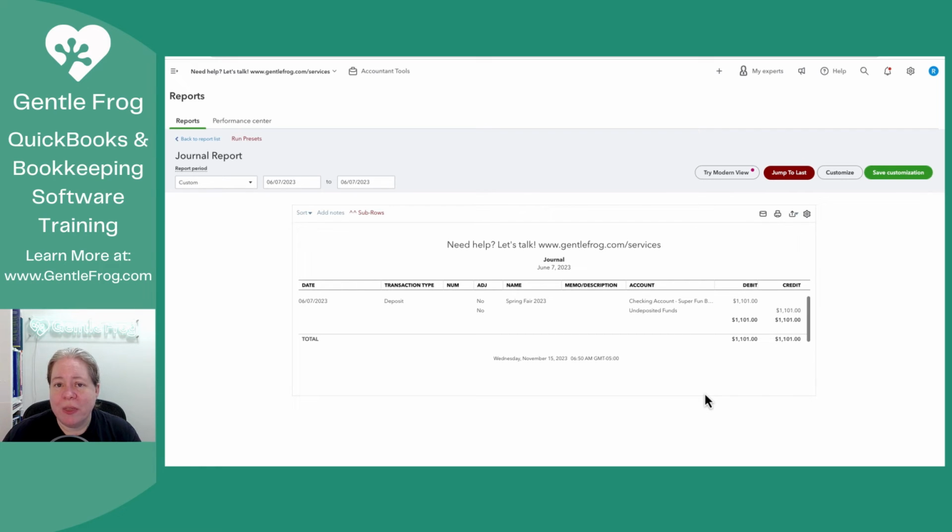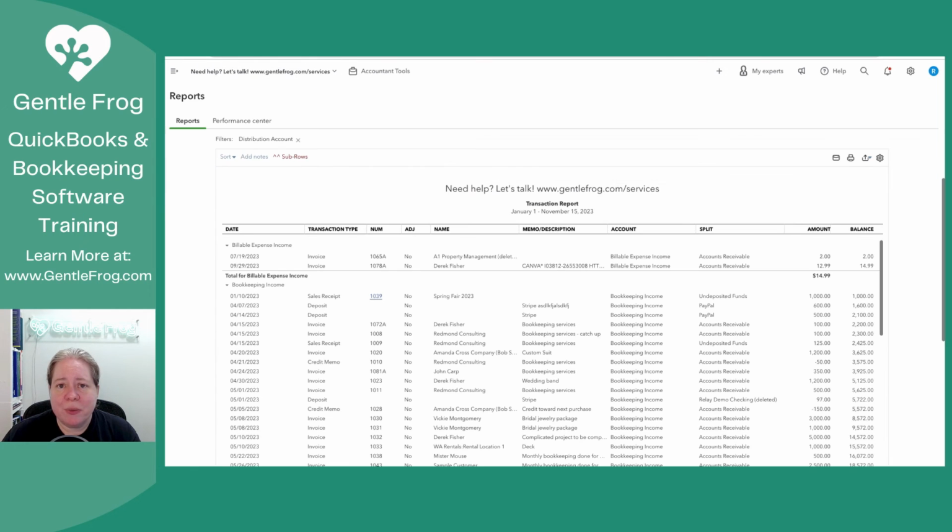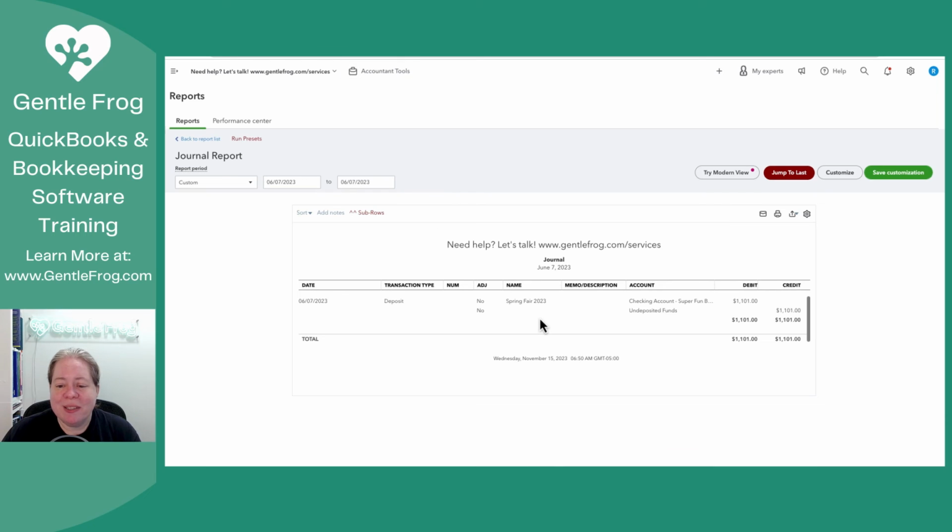What you'll notice while looking at this is that there is no reference at all to the income. The income has been recorded as a completely separate transaction. So the fact that this money left undeposited funds and went into the checking account, it has no bearing on the sales report. The reason we started this video and the reason I'm even making this is because people will look at their income detail, they'll see undeposited funds and get very stuck on that. Think, well, it says that, but it's no longer true. And I'm like, you're right, it's no longer true. In step 2 of the process, we see the money moves out of undeposited funds and into the checking account.